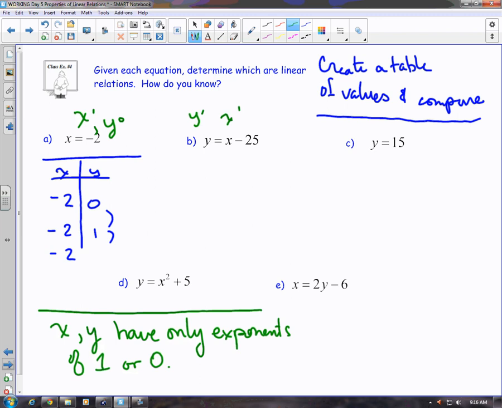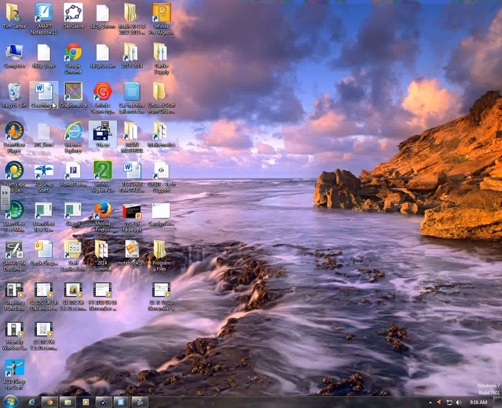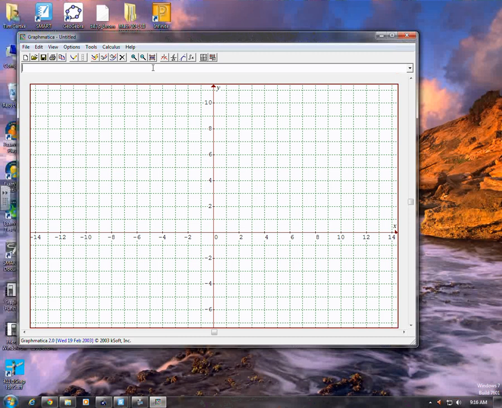And I can kind of show you. If I use a graphing program, because maybe many of you are looking at that x equals -2 and wondering, is that really a line? And the answer is yes, it's a vertical line where x is equal to -2, right? And so is it a line? The answer is yes.